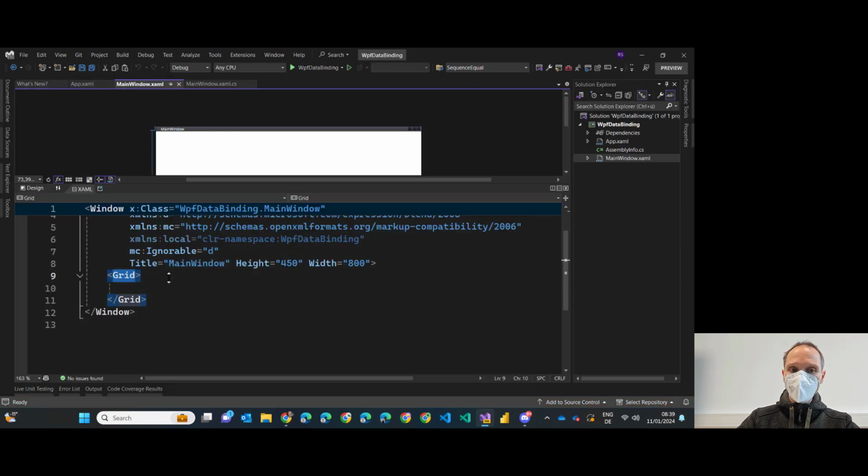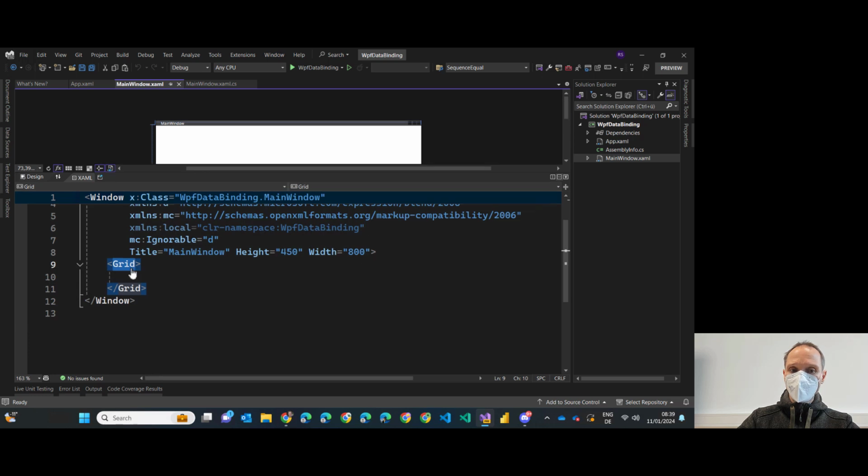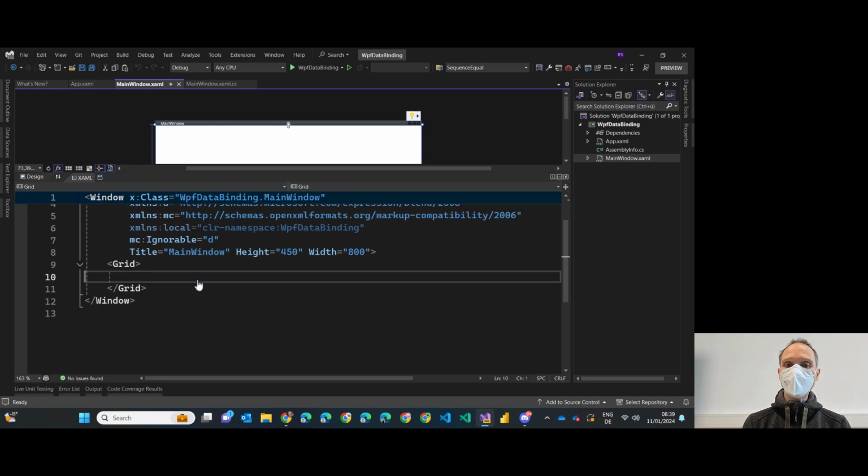Now let's talk about what we can do inside of this window. There are, at least for now, two fundamentally different, let's say, controls or control types. One are the so-called panels. Sometimes they are called containers. They are responsible for the layout of the control. Do you want to add multiple buttons, one below each other? Use a panel for that.